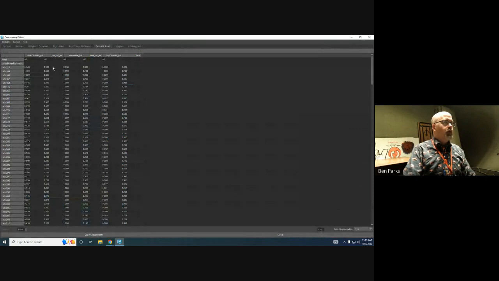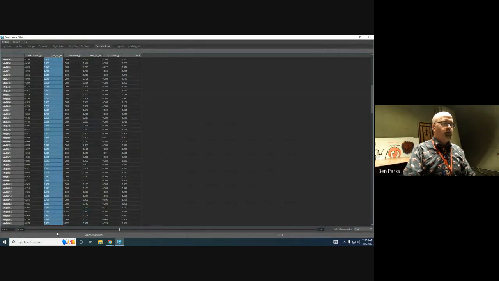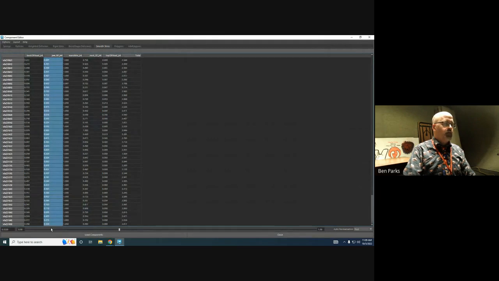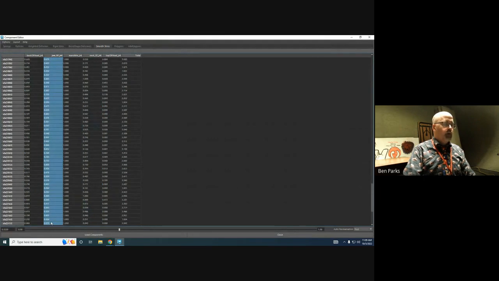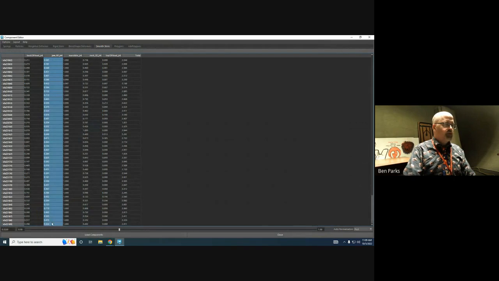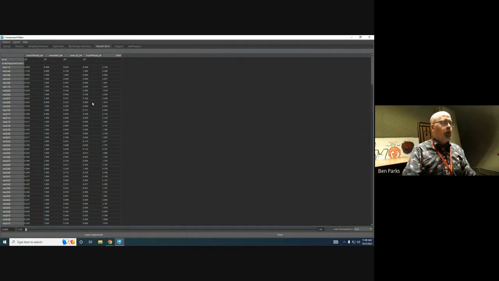So what I'm going to do here, this is basically a spreadsheet, right? I'm going to take all of these. I'm just highlighting and dragging, clicking and dragging, all the way down to the bottom. It's a lot of vertices. And I'm going to type 0. And that has taken jaw 2 completely out of the picture.